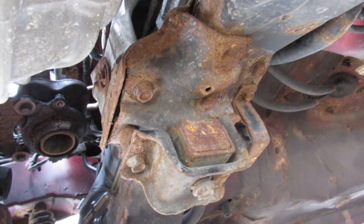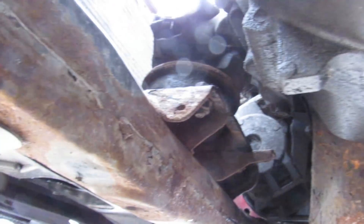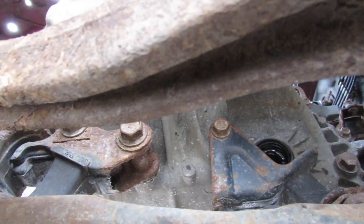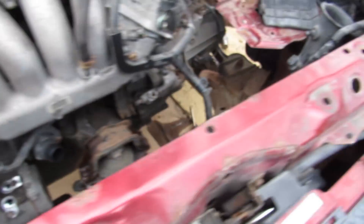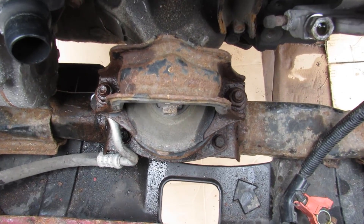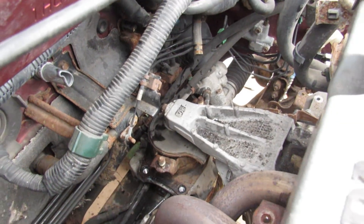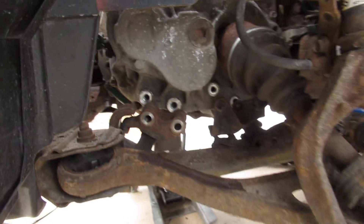Now the K24s have a lot of engine mounts. You've got one at the back, one at the front — those are your main ones that attach to the subframe. Then on the transmission side there are two more small ones attached down here, plus another side mount up top, and another mount on the transmission side that mounts to the body. I'm going to unbolt the front mount from the top as well as the rear mount from the top. The side mount has been disconnected, and the mount on the transmission side as well as under here has also been disconnected.